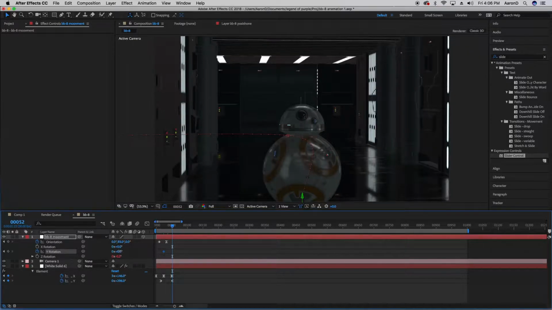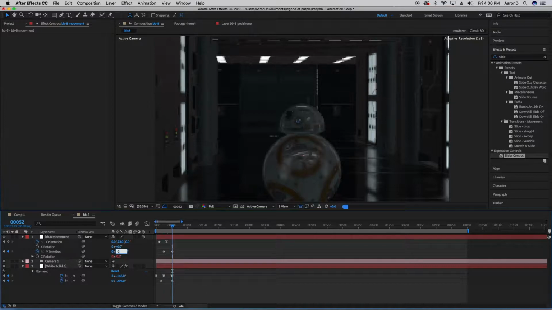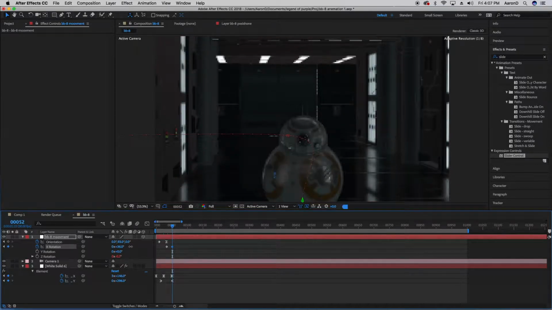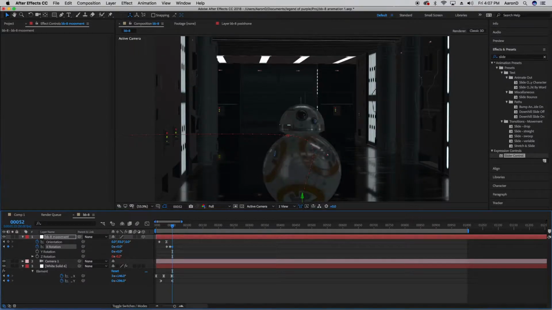So I'm just gonna move him. It's not my Y rotation. Shoot, it's not my right. It's my X rotation. Sorry. So I'm just gonna move this keyframe to around here. Around here, I'm just gonna move him forward, not so far, around halfway, and then here 0 and ease that one. How does that look actually?